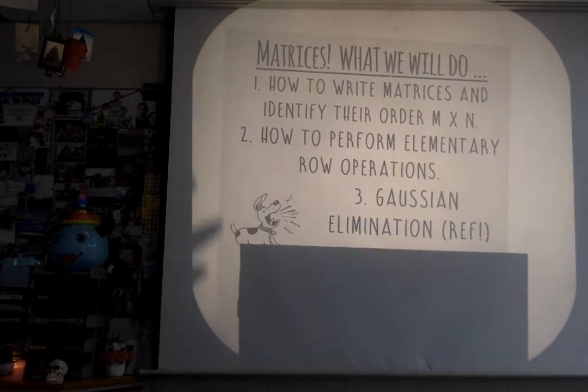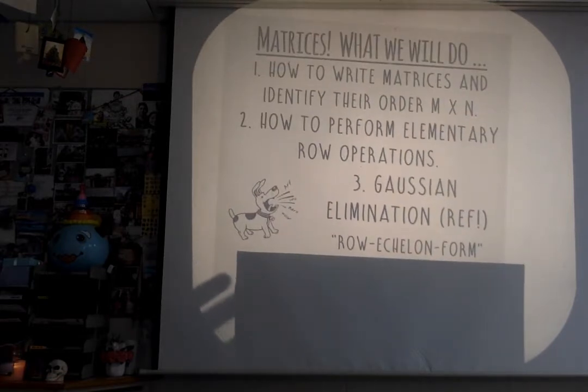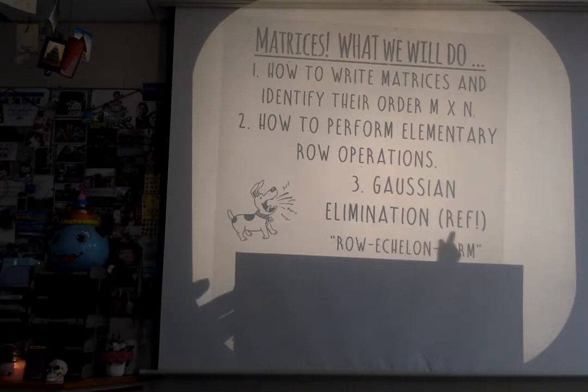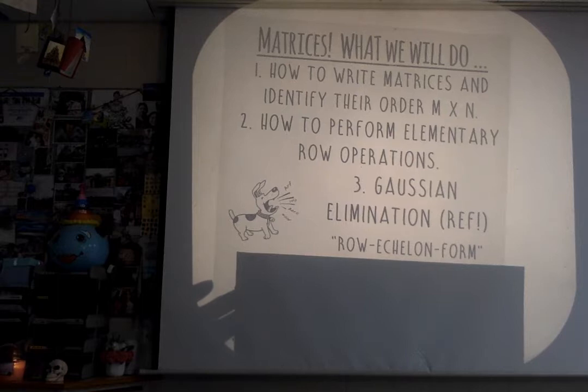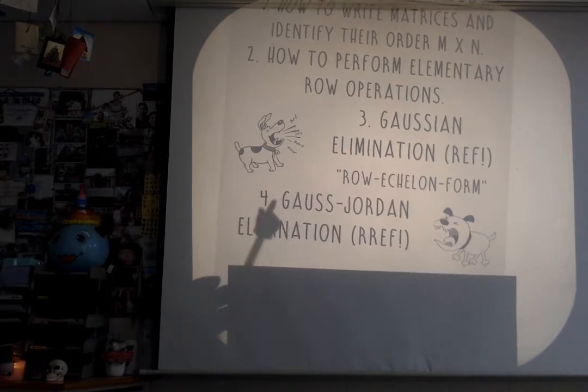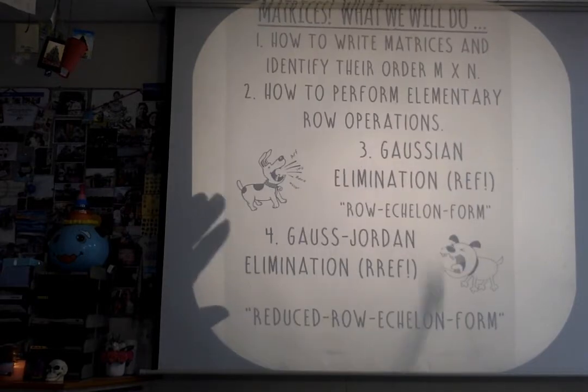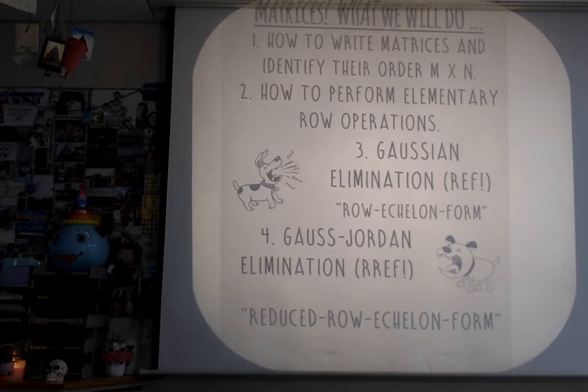Three, you'll see this right here. There's a difference between the two, and you'll see what that difference is. Number 3, Gaussian elimination, REF. That's row echelon form, we call it. And number 4, Gauss-Jordan elimination, RREF, which stands for reduced row echelon form. So you can see there's a relationship between number 3 and number 4, row echelon form and reduced row echelon form. This is the next step. All right, so if you want to stop and write it down, go ahead. But I'm going to move on, so make sure you stop the video.